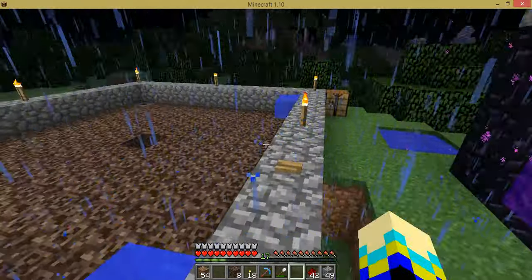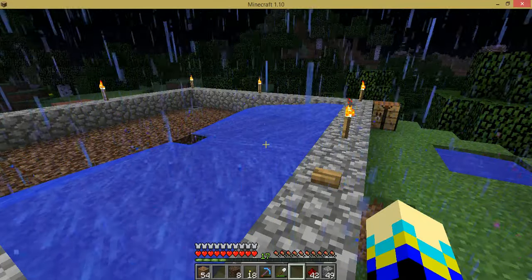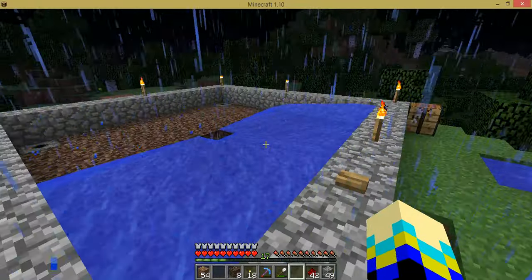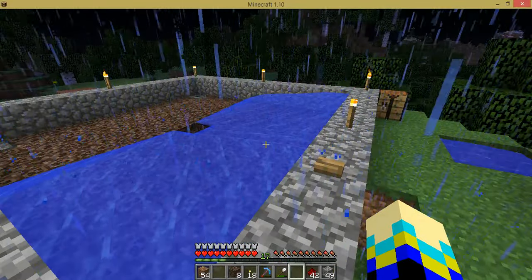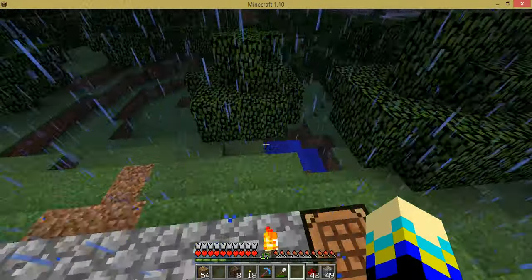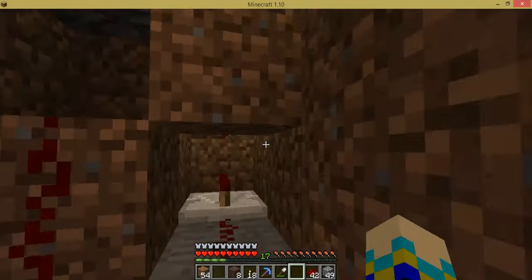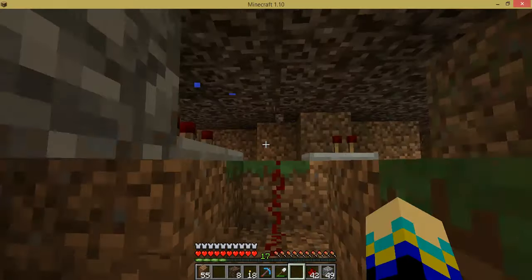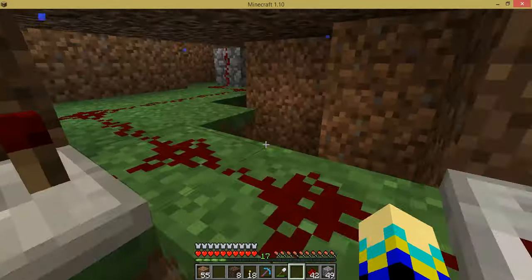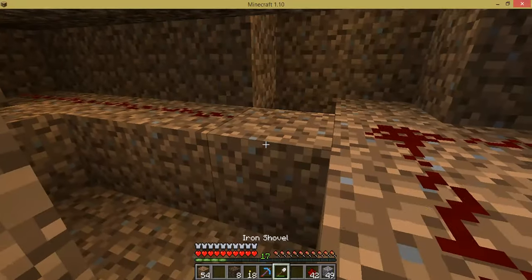So now if we press the button. No, wait. 1 Mississippi. 1, 2, 2000. What's happening? Why aren't the other dispensers activating? Okay. Well, it should shut off in a little bit. No? Not gonna shut off? Okay, that's interesting. What happened? I think I know what happened. I probably broke the wiring. Oh, yeah. Yeah, of course I did.